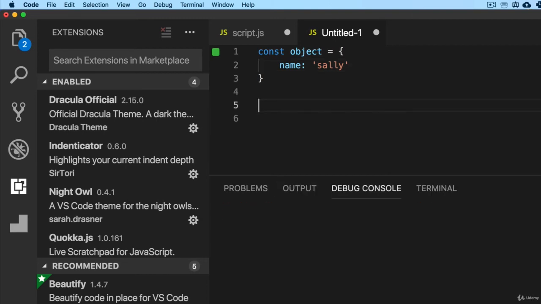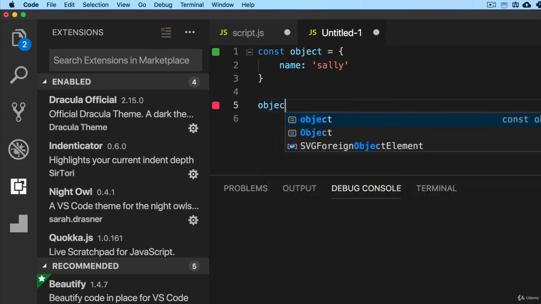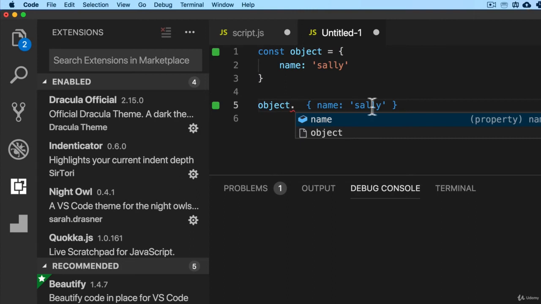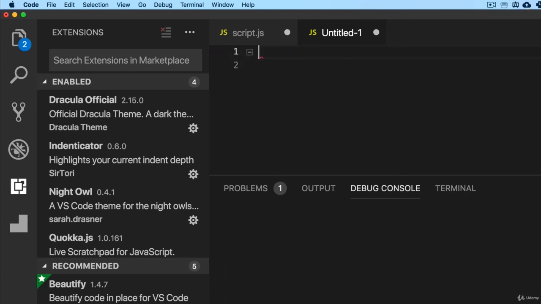And if I start typing things like Sally.hi, it says Sally is not defined, and it actually evaluates what we're writing, which is really, really neat. And I can just have Quokka evaluate what I'm currently writing. And look at that. I see that object has name Sally. Very, very cool. So that's a really, really fun plugin.